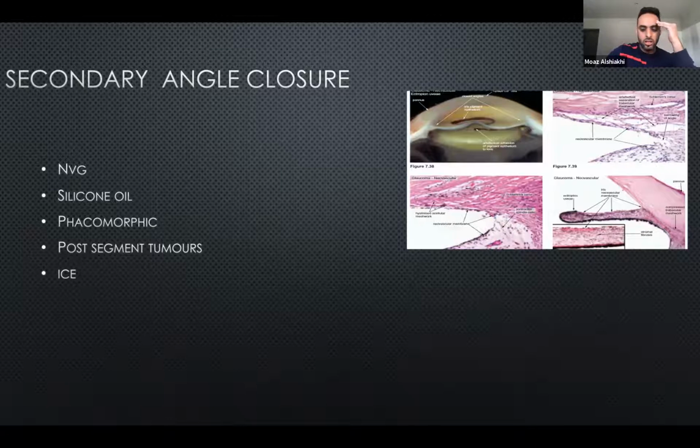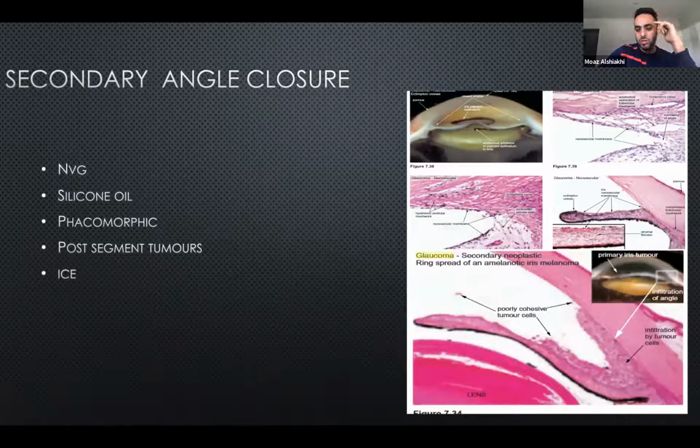You can include neovascular glaucoma, phacomorphic, whether it's actually secondary or not, I don't think it is, or you can call it lens material, or posterior segment tumors. Yeah, I think that's about it. So it's a big topic, but the good thing is that it's things we already know clinically. My advice would be to have a good understanding of how we differentiate the different types of glaucoma, and a good understanding of the mechanisms.